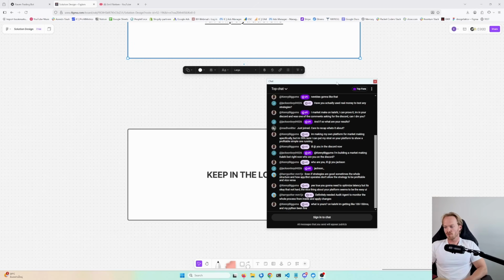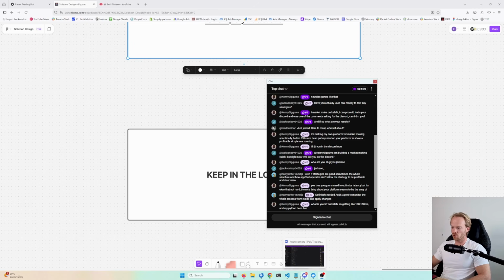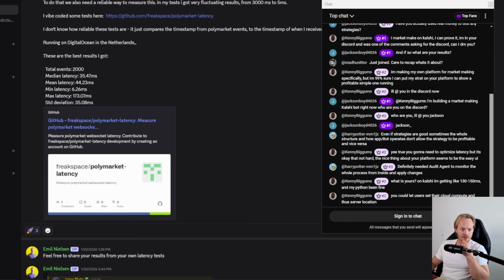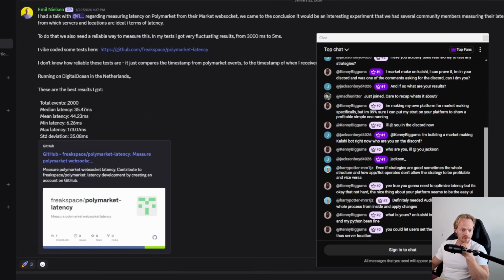When I did it, it was all over the place. I can show you in the Discord. I added a script to a GitHub there to measure the latency, and it's a byte-coded script. The way I did it, I connect to the WebSocket and then compare the timestamp from the events to the time that we received them.